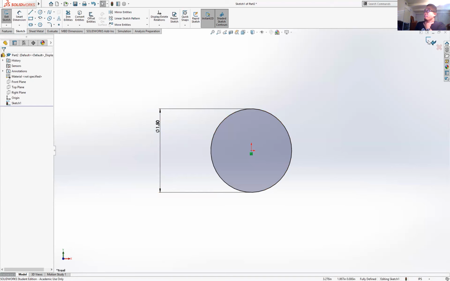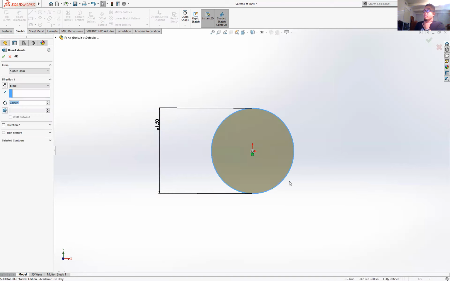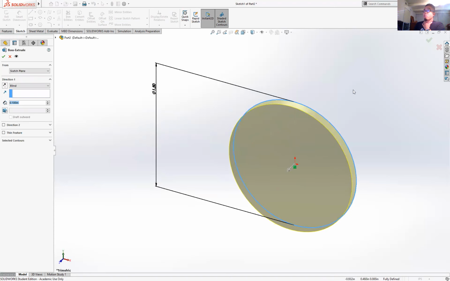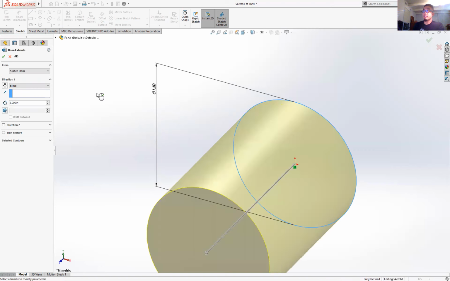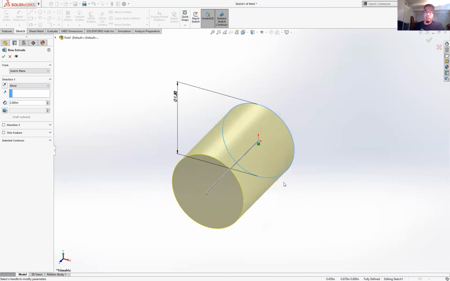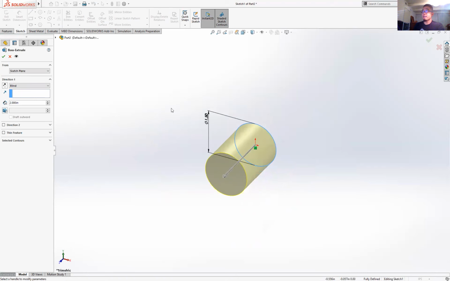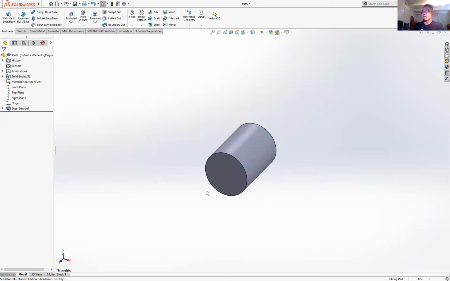There's that icon on the top right. And what it'll show us now is a preview of what it'll extrude. So now we're almost to the 3D world. Now I can go in here and type in, let's say 2 inches. So I can put 2 IN, click anywhere on the screen, and it gives us the preview of what it's going to extrude. Okay, I like that. I hit the check, and excellent, I have this done.